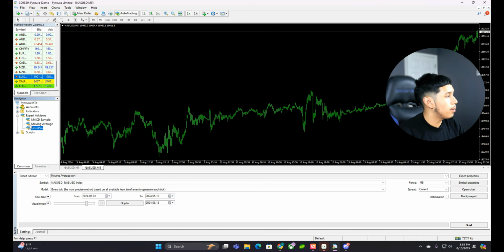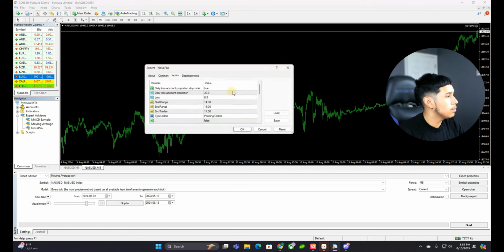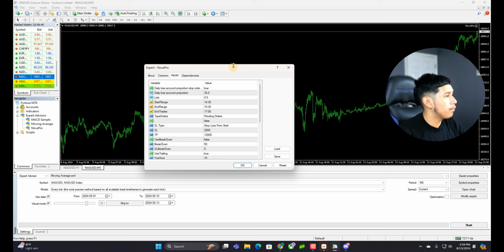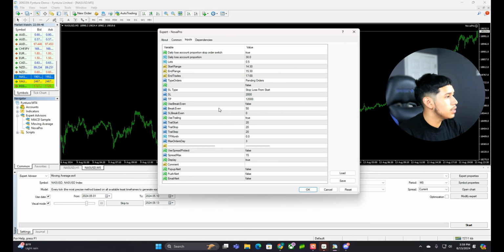The way we're going to start up our bot is we're going to take it from the left side and drag it over to this chart that we already loaded. And now it's going to give us our different inputs right here. All of these inputs are different settings. Whoever you purchase your robot from should give you a list of some of the best settings to run, what pairs to run them on, and what time frames to run them on. For this example, I'm just going to show you guys how to start a bot. We'll talk about the settings here shortly.